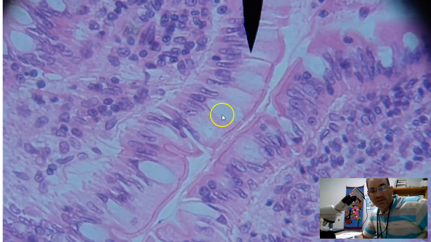Here you can see a goblet cell, and the goblet cells actually produce enzymes that get released onto the surface of this epithelium. So the goblet cells are always going to be opening or closely located by this apical side here. The nuclei you can see here are the darkly staining structures, and the cell membrane you can see as the outline of the cell right there.